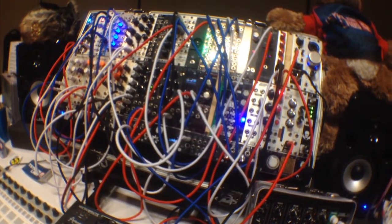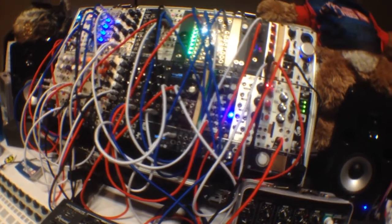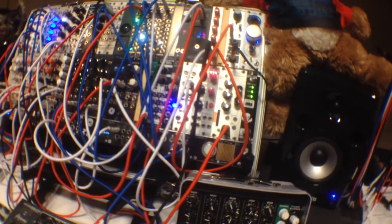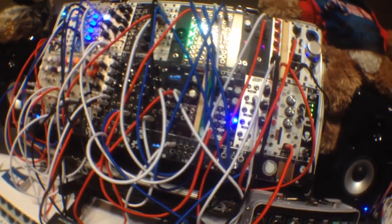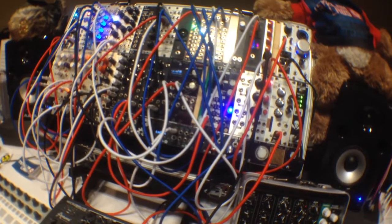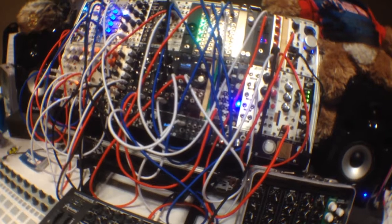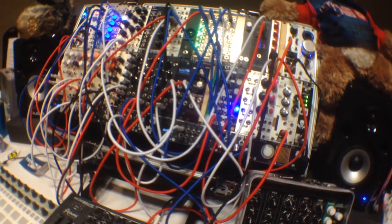I've been getting into old arcade games recently, like playing Donkey Kong and Burger Time, all that classic stuff. I'm a drummer too so I like the hands-on feel. It really makes a lot of stuff more playable. I love sequenced music but I love trying to trigger in some randomness, so you can trigger a reset to your clock divider or your sequence or whatever else.